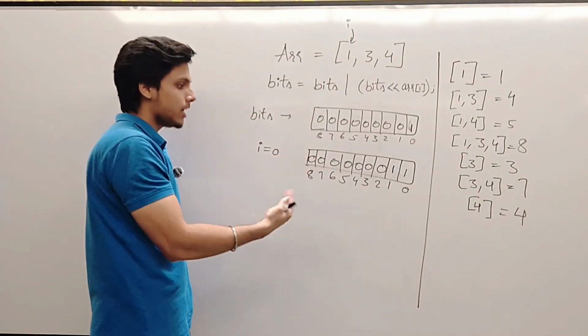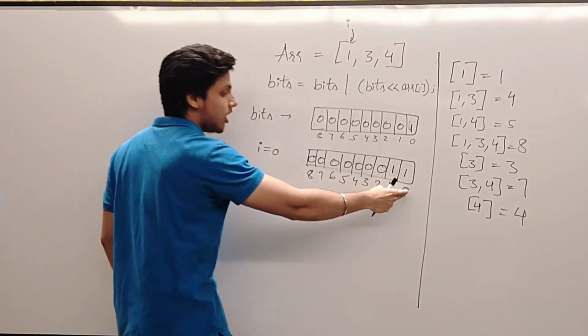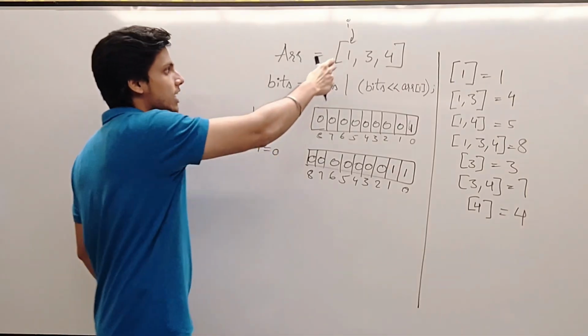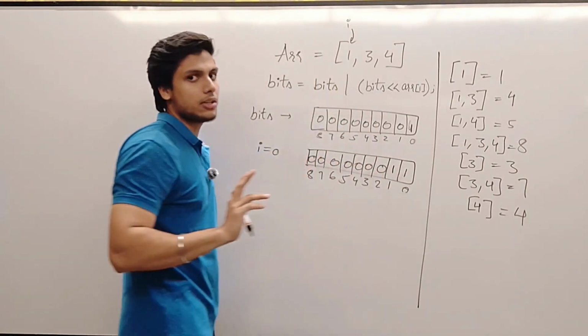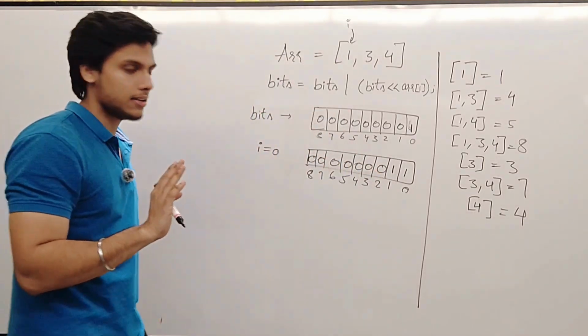What does this indicate? It is telling you that after going through one index, these are all the possible sums of subsequences until this index. If you take only 1, the sum will be 1. If you don't take this 1, the sum will be 0, right? Until this index, these are all the possible sums of subsequences, correct?